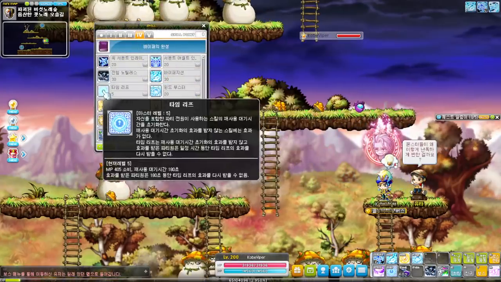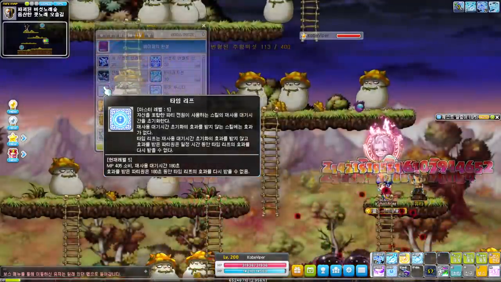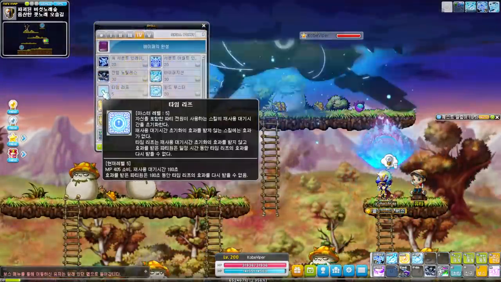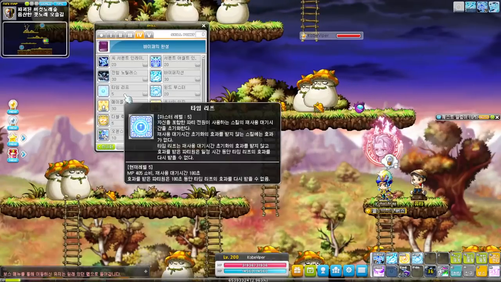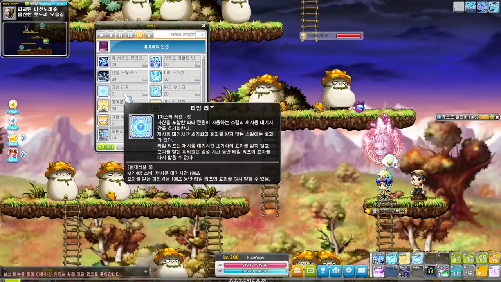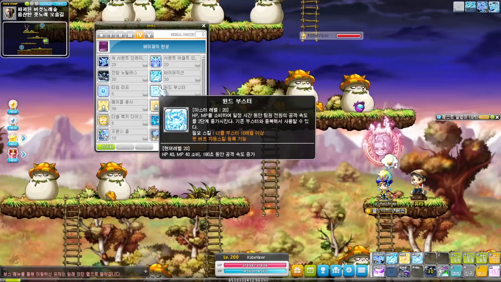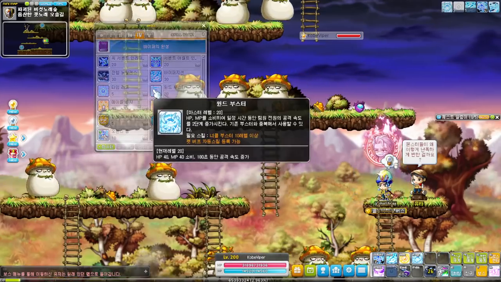Then we got Time Leap, which resets the cooldowns of you and your party members. So we use Nautilus Strike, use Time Leap, use Nautilus Strike again. It has a 3-minute cooldown, and party members will also have a 3-minute cooldown from Time Leap as well. And then we have Wind Booster, aka Speed Infusion. Increase attack speed by 2 stages whenever it's used.